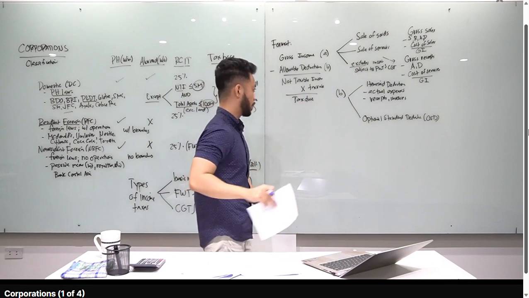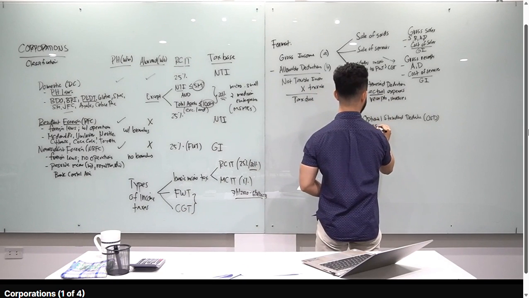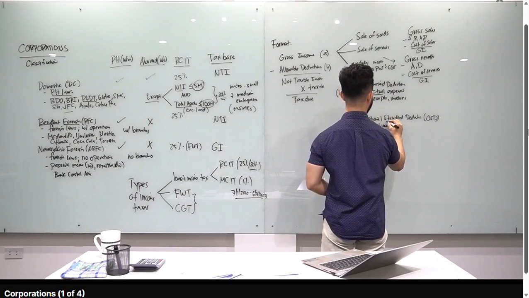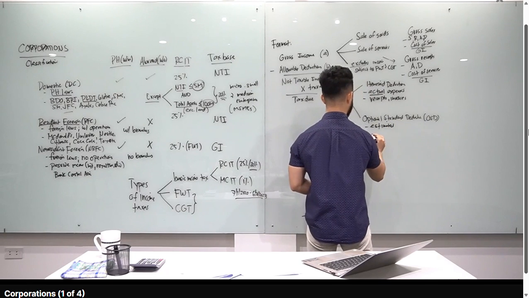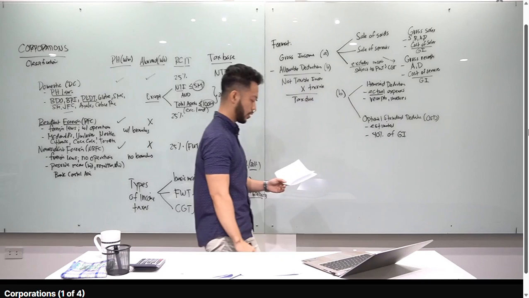Okay? So bago mo ma-deduct yung mga expenses na yan, dapat substantiated by supporting documents such as receipts and invoices. Now, kapag sinabing optional standard deduction, kung yung itemized is actual, ito naman pwede mong isipin na estimated. Estimated expenses yan. This is computed as 40% of gross income. Okay? 40% of gross income.